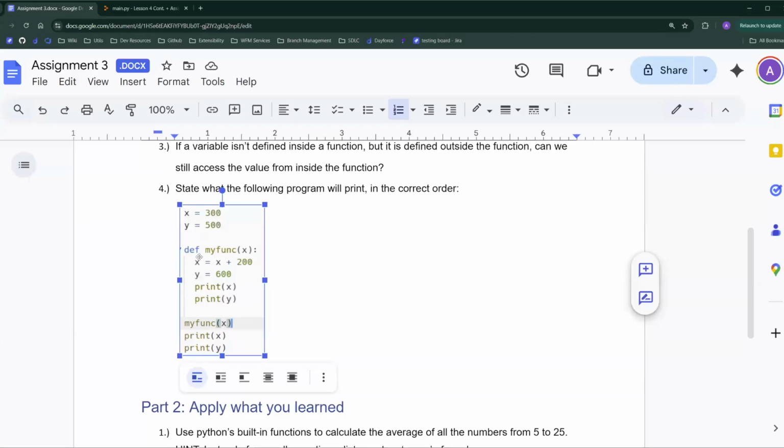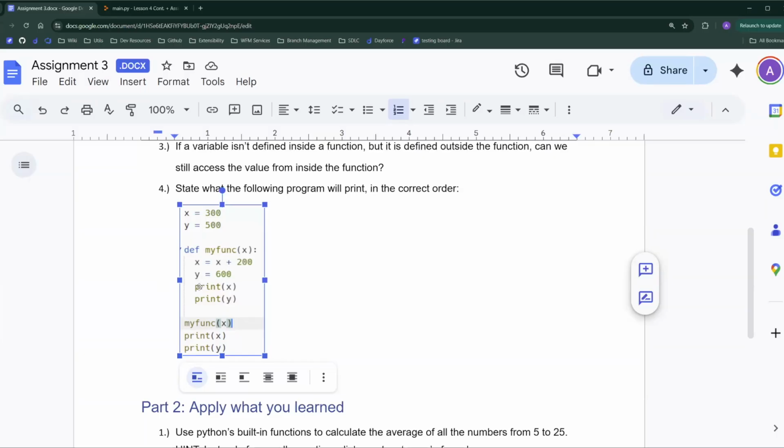Then we have a function definition called my function. It takes in a single argument x, and it goes on to say that x is equal to x plus 200. That's interesting. It says x is equal to x plus 200, y is equal to 600.